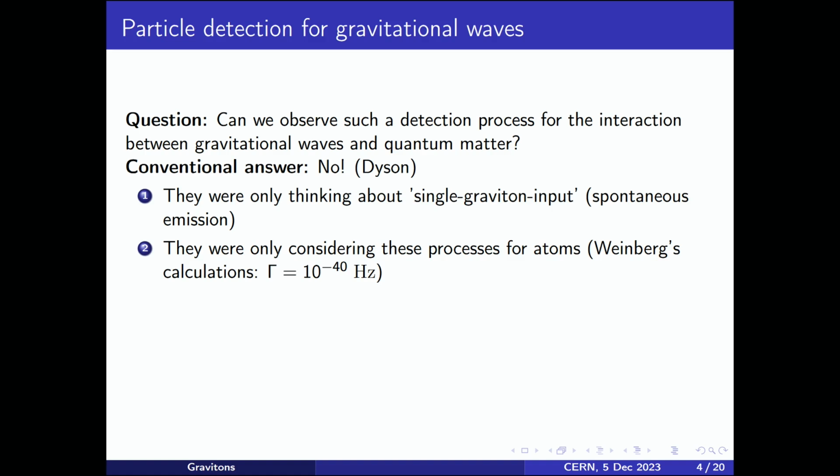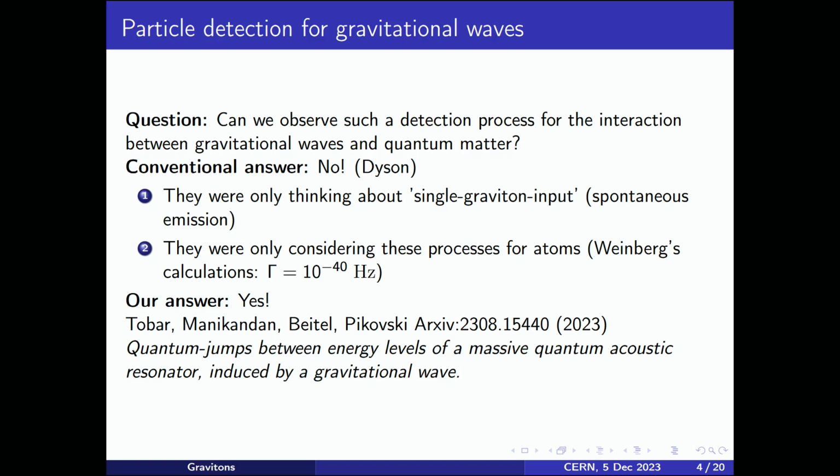Weinberg did calculations on the rate at which an atom emits and absorbs gravitons from the gravitational field vacuum, and he reached the answer of 10 to the minus 40 hertz. So needless to say, there's no chance of ever detecting that kind of transition. But quantum mechanics is no longer limited to just atoms. We can prepare massive systems in quantum states at really macroscopic mass scales. For example, the kilogram scale LIGO mirror has been prepared close to its quantum ground state.